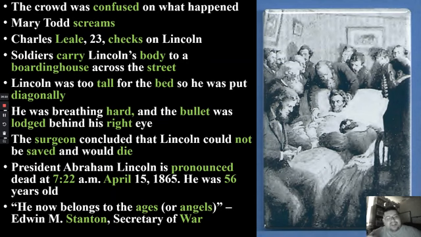And the surgeon's like, I can't take it out. The bullet has already mushroomed, meaning that there's sharp edges on the side. And if they pull it, they might cut a blood vessel, might cut through some tissue. The president will be in extreme pain. And it might kill him if we take it out. And if we leave it in, he's going to die anyway. So there's nothing we could do.